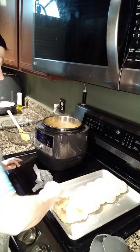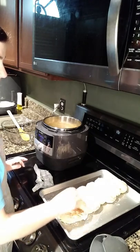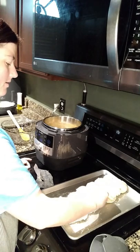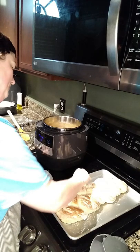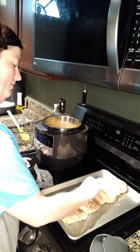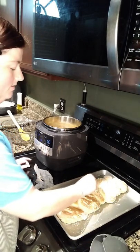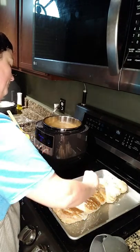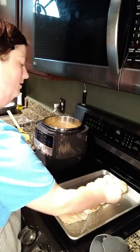And you can either put seasonings on top of the bread before you bake it. If you do that, you need to use like a spray butter. Otherwise, you'll be wiping all the seasonings off. Or you can rub it down with butter after it's cooked and season the top, or not season at all. You don't have to season it. But if you do want seasonings, you can do that. So like if you put like sesame seeds on the top, that's definitely better to do before it bakes, so it sticks better while it's baking.